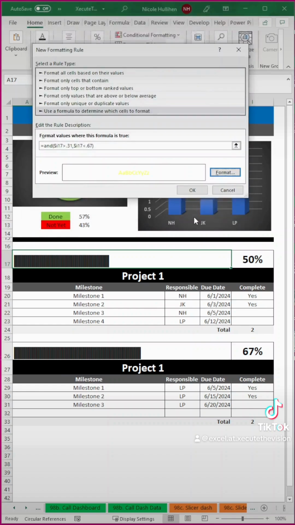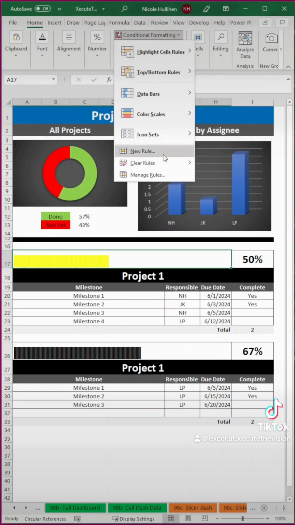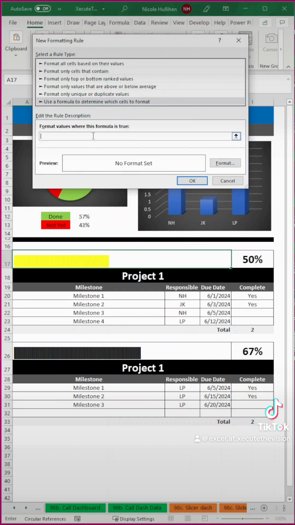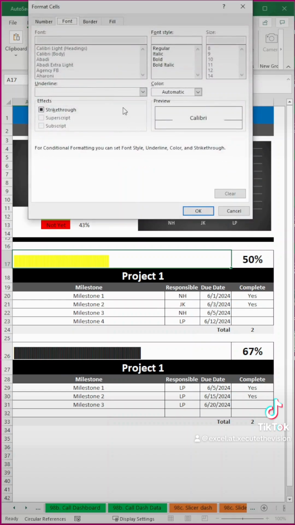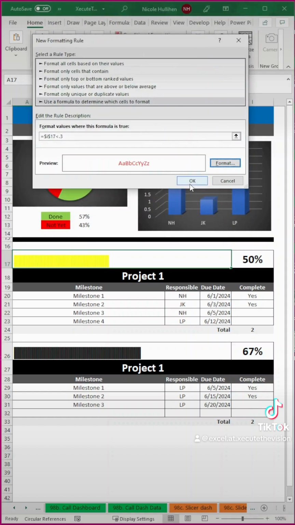Again, that's like the middle range, but you know what? You could do these in different shades of blue or shades of gray, whatever you prefer. And then for this last one, this is what's going to be red. This is going to be anything that's roughly below that 30% range or 0.31. We want that to be red. Now you can adjust those numbers as you see fit. If you wanted to only see green for 100%, you would just change that 0.67 to 1. So let's go with red, hit okay and okay.